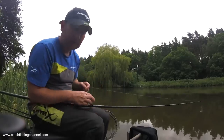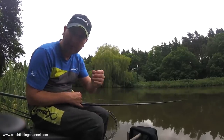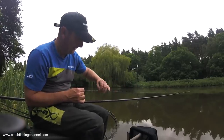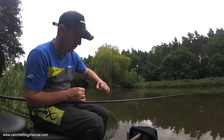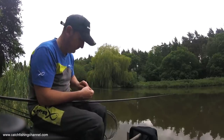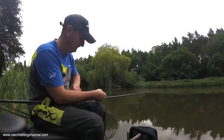They're obviously small fish, but it just shows that they are up in the water. So I'm going to change this rig, okay? I'm going to change it so that I'm no longer over depth. I'm going to fish just off bottom, and I'm going to spread the weight out a little bit, because I'm sure that there's fish in that bottom half to be caught with this same rig.